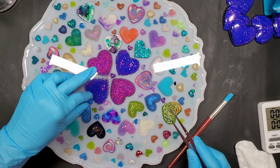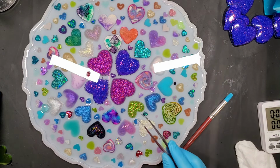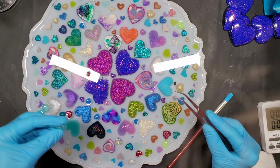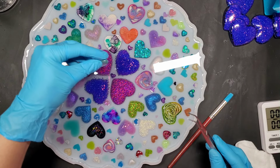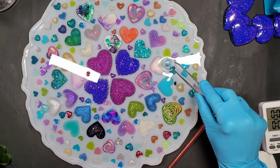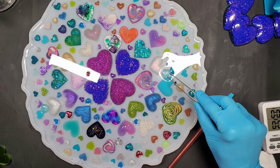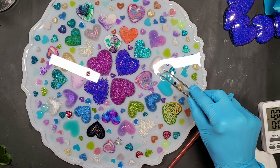Lots of blue ones. Whoop. Well, that wanted to go right there. So I'm just going to put it in between some of these.